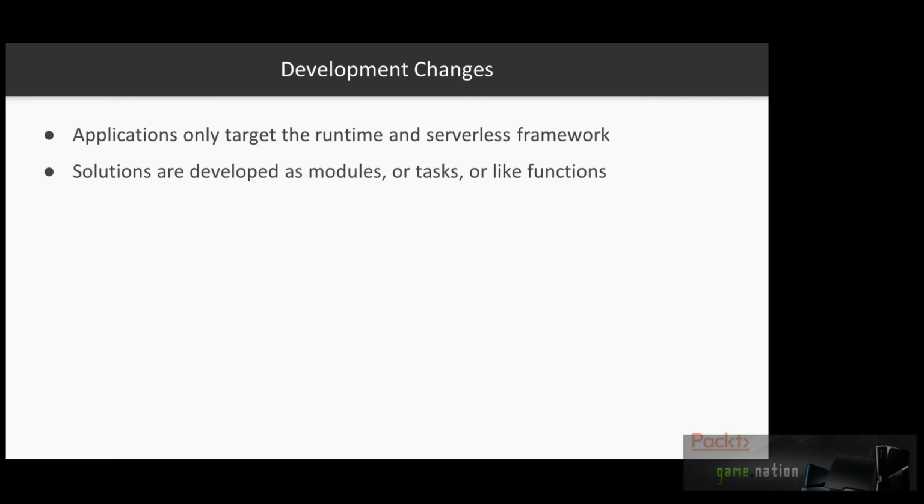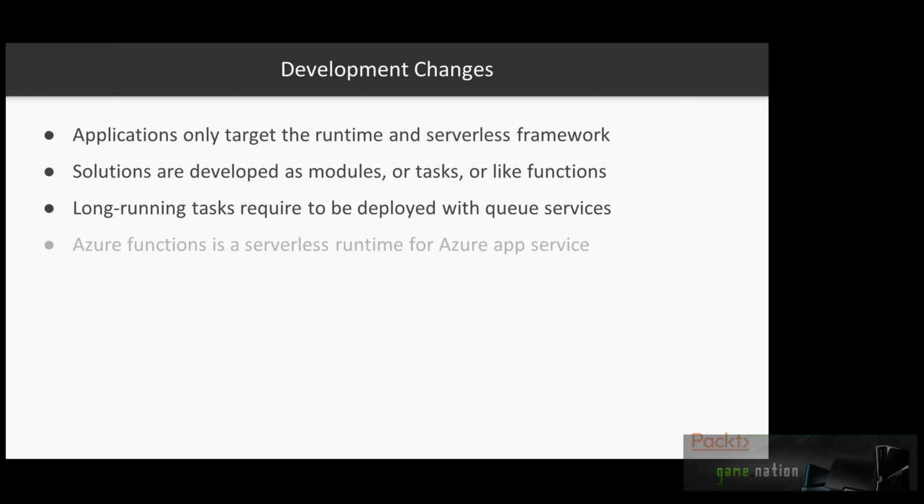If your function requires a long-running task or it has to wait for other services to respond before it can process properly, then you might want to utilize some queue services and handle the bindings or triggers on top of them. And Azure Functions, which is a serverless runtime by Microsoft Azure, is basically deployed on top of Azure App Service and utilizes all the basic functionalities supported and provided by Azure App Service, and provides a couple more options on top of it.